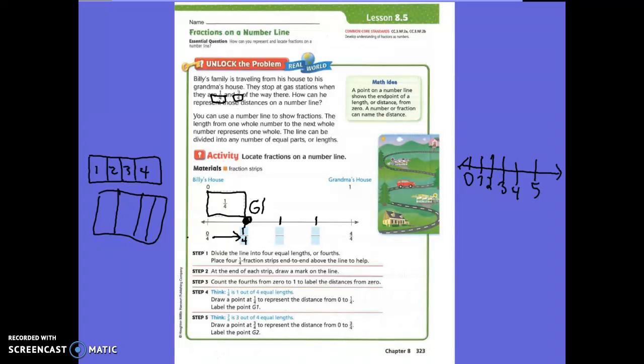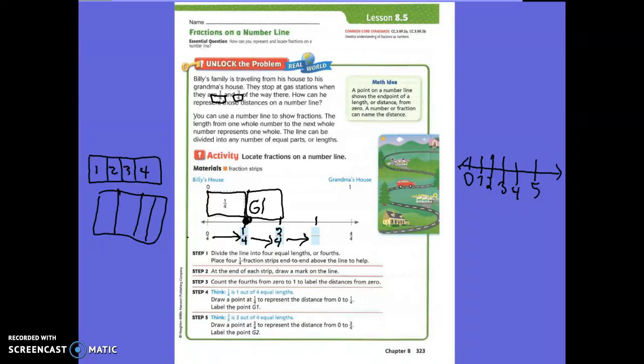So let's go the next distance though, before we do that. Okay, if we go another mile, how many miles is that now? 2/4. Yes, 2/4 of a mile. Do we have to stop for gas at 2/4 of a mile? No. So we're good there. We're still going with gas. We're trucking along. Which also you could show with another box. And then they have to keep trucking now.